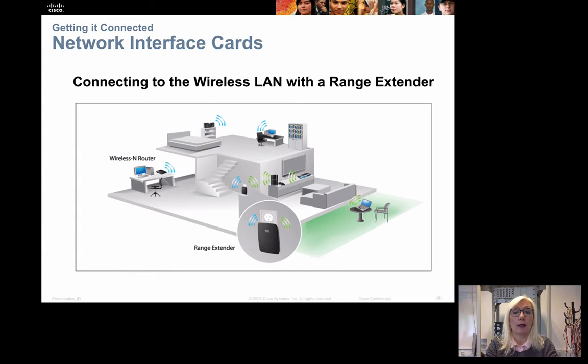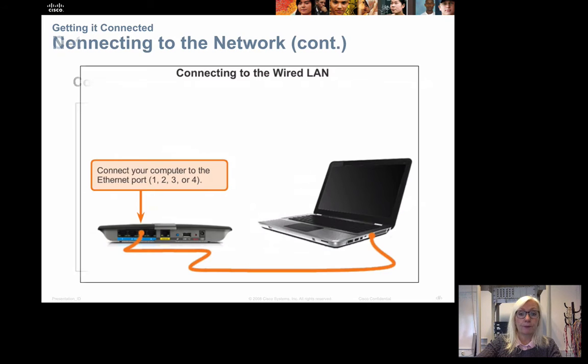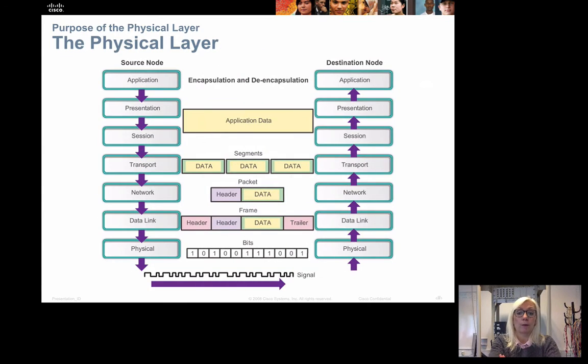When we are connecting wirelessly, there are, of course, other things we also need to look at. If you are at home and you're connecting through a wireless device, you probably only have one. But for instance, here at the school, we need to make sure that we have wireless coverage all over. So we have to have a bunch of access points connected so that there will be no holes or gaps between the coverage areas. And then we need to look at other aspects. We will come to that when we are looking at the wireless connections.